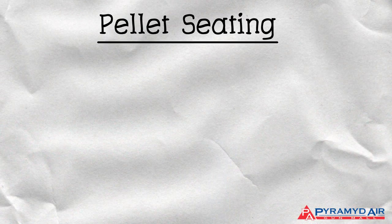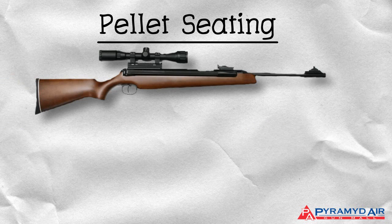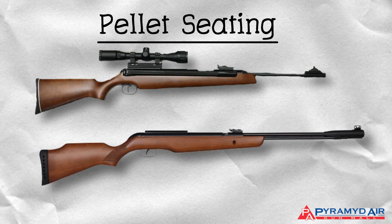I'm showing this on a break barrel, but the same thing applies to side levers like this RWS Diana 48 and under levers as well. They may deform the pellet in a different way, but they can still deform it if it isn't seated deep into the barrel.